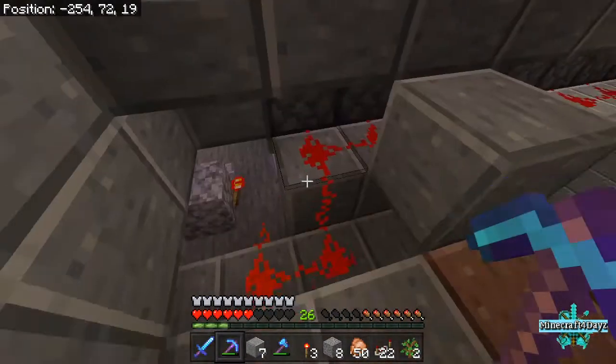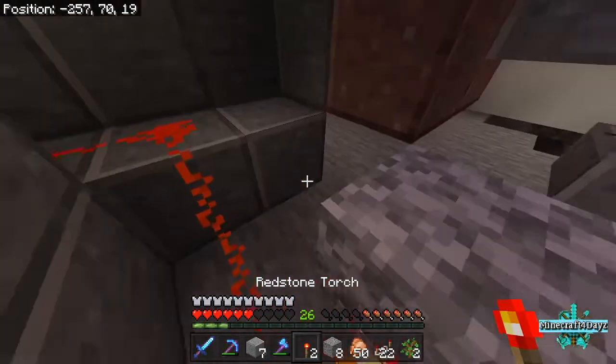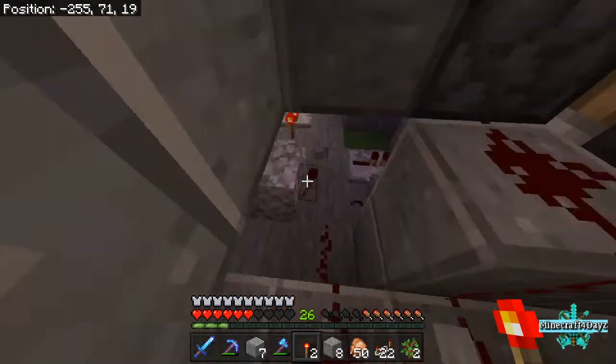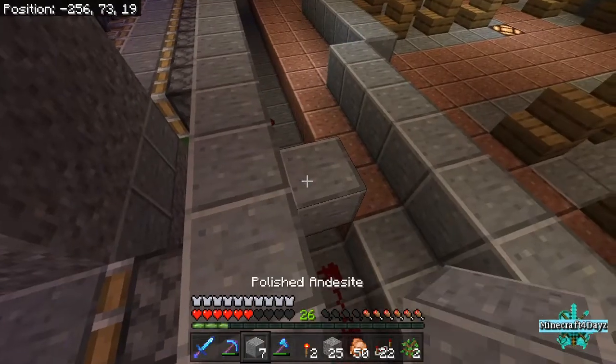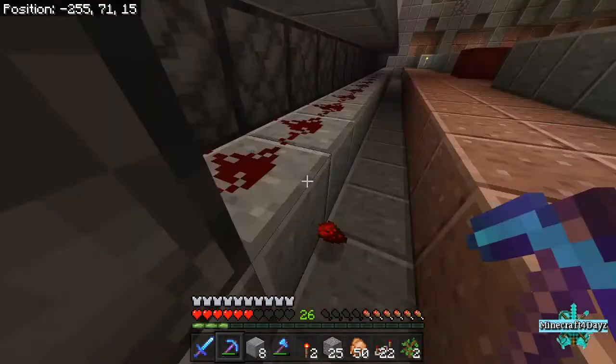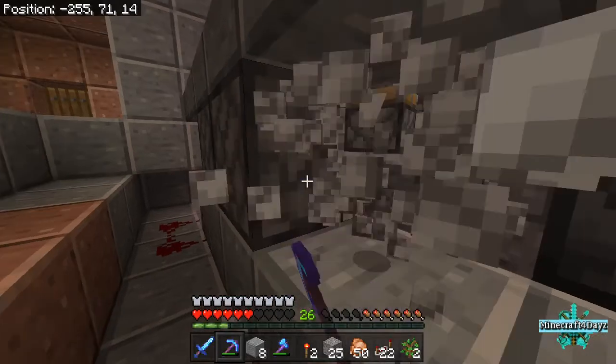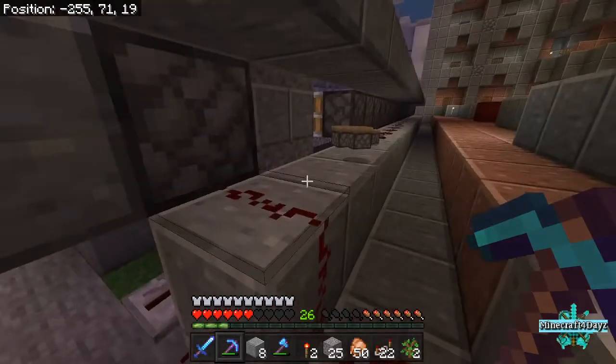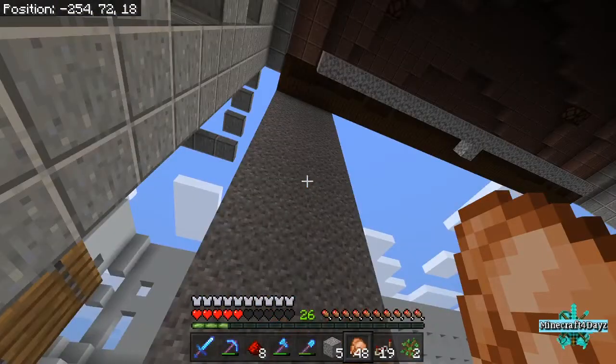So what we're going to do is activate this, and we're going to quickly run up because I want to watch this. Oh, I forgot. That won't work. Yeah, I just broke the whole thing, didn't I? Of course. Alright, well, let's fix this and see if it actually works if I do it the proper way. Alright, we've got it built.